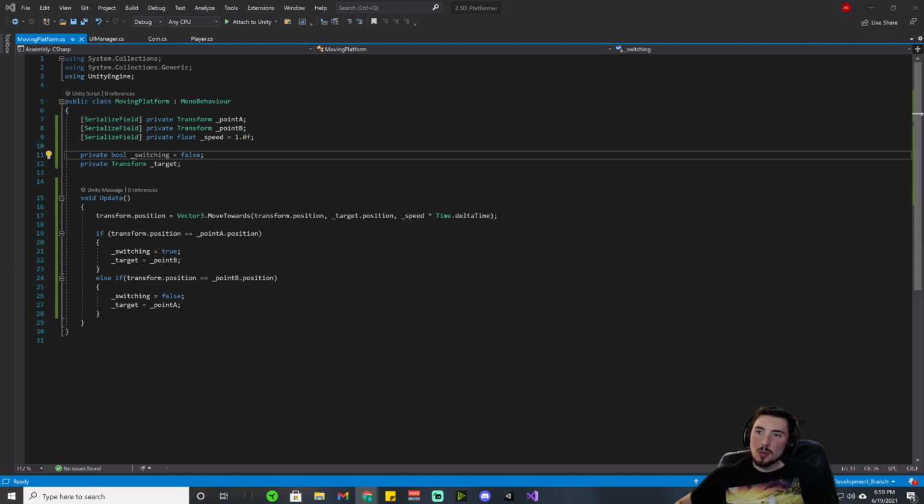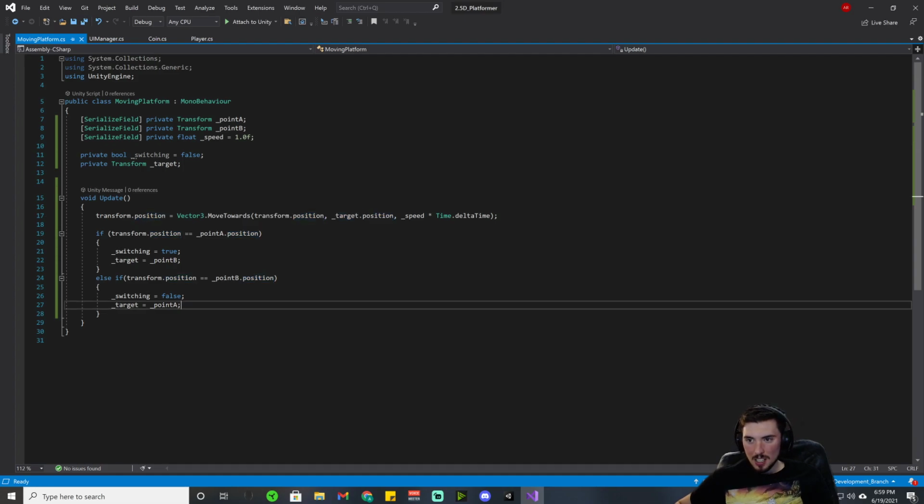Okay, so let's see. Where did I go wrong here? So private bool switching is false, and then I have it constantly trying to move towards the target position, which is going to be either point A or point B. And the target changes based on if your position equals position A. So he has if transform.position equals target B position, which I have as point B, then switching equals false.